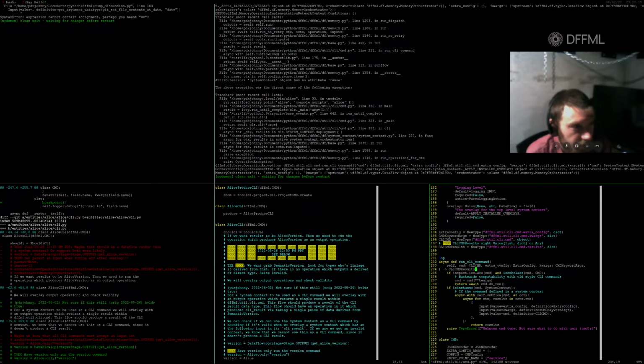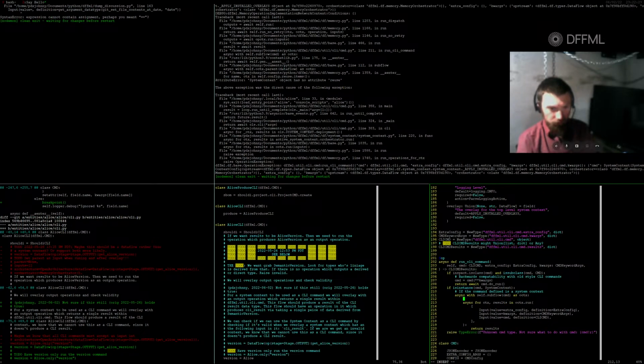So we create a subflow. System context has no attribute. So we say subflow command diff.